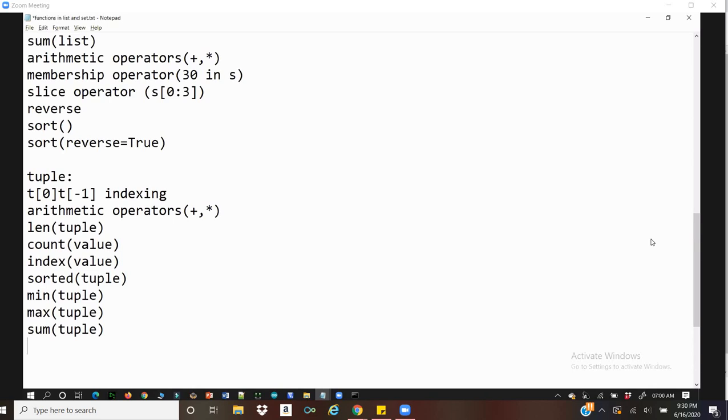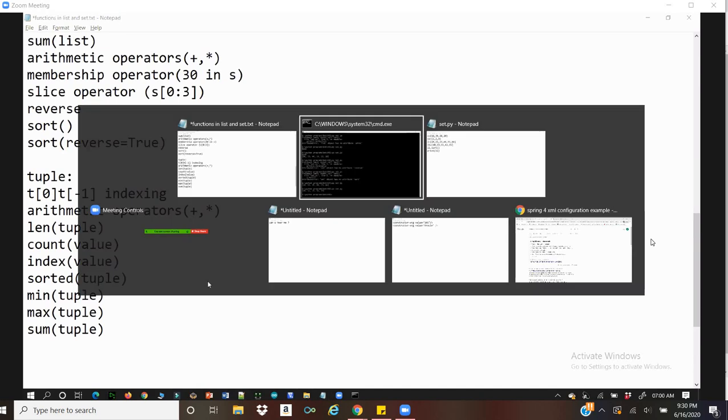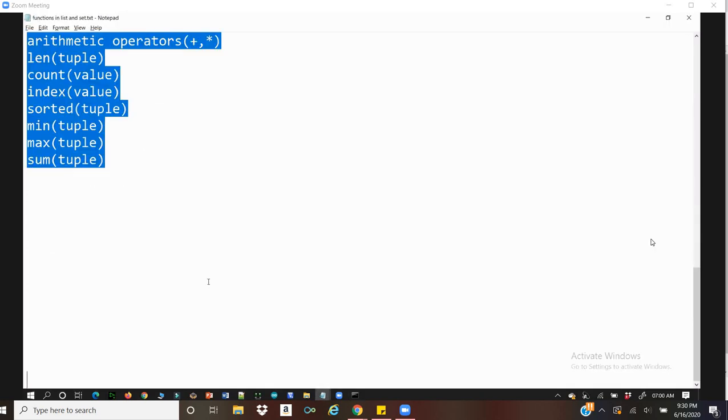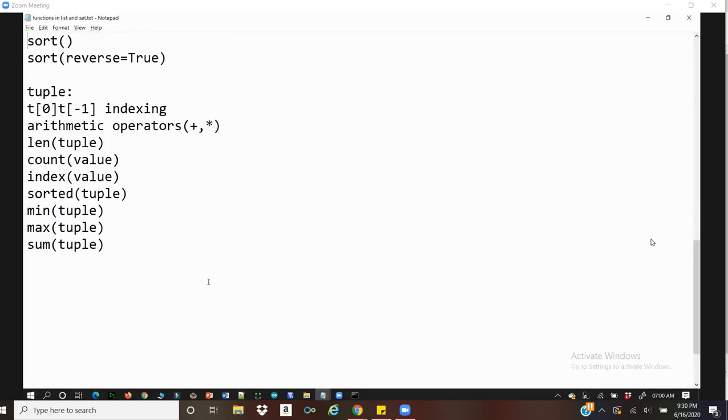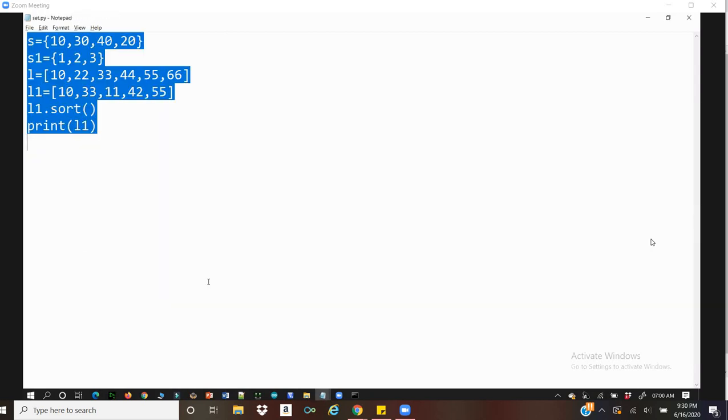The remove, insert, all these things it does not support. Does it support copy? We didn't check this copy, I guess, right? Let's take a tuple. T equals to parenthesis of 10, 20, 30, 40, 30.